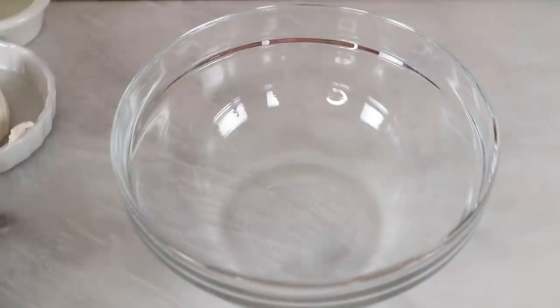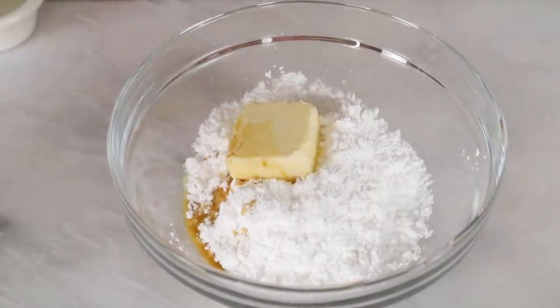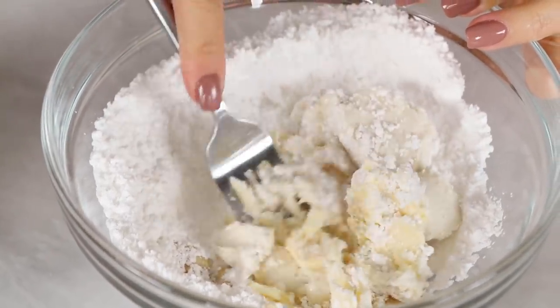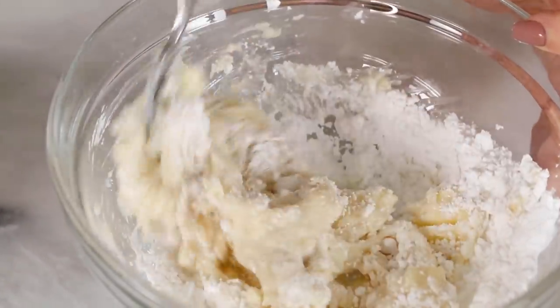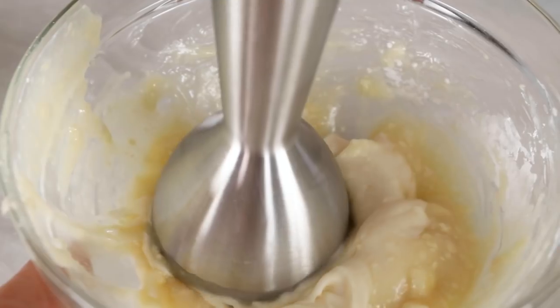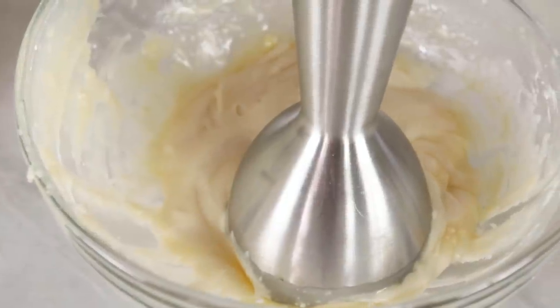We have our bread here cooling. In the meantime, I'm going to prep a cream cheese icing. If you made our pumpkin bread, it's the exact same recipe and it pairs really well with the gingerbread. First in my bowl I'm adding some powdered sugar, some softened vegan butter, some vanilla extract, vegan cream cheese of course, and some lemon juice. I'm gonna mix that together with a fork and then add a little bit of almond milk — a little goes a long way here, so be very careful and add it slowly.